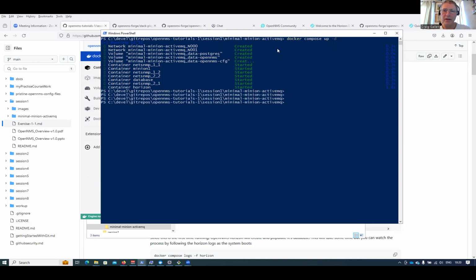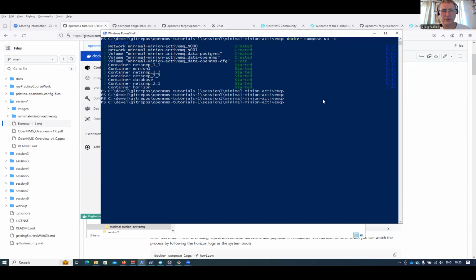So I can do other things once I've got my Docker Compose up. Now, when you do this for the first time, it's going to take a while because it's going to download all of the images that it needs. And that is going to take some time, okay? So the first time you do it, there'll be several minutes of downloading images before it does anything. And then it will create the images and start them. So these images have started. Hopefully everything's starting up properly.